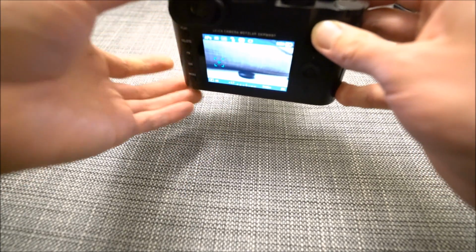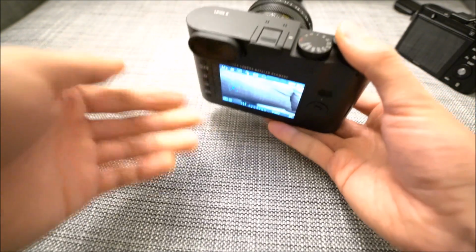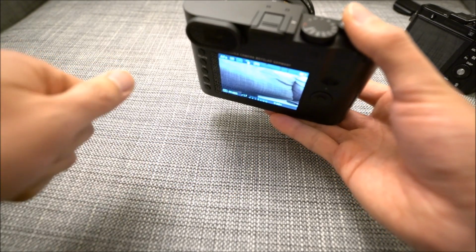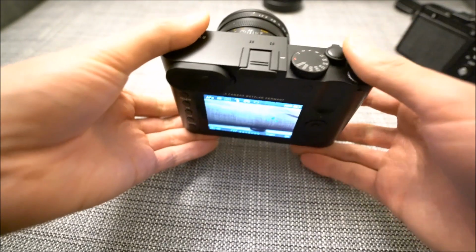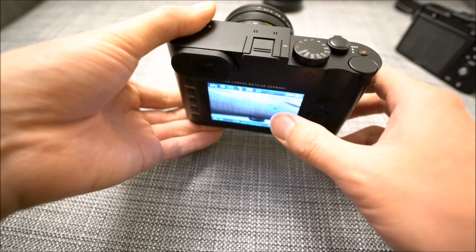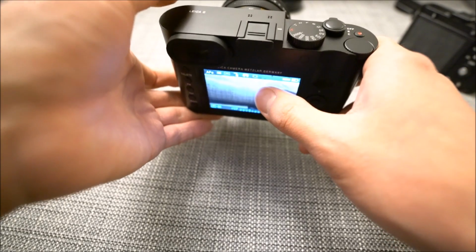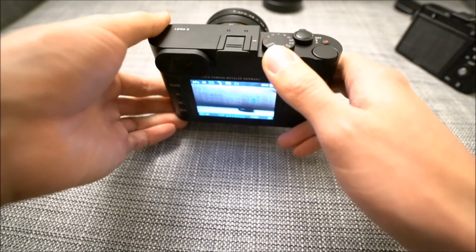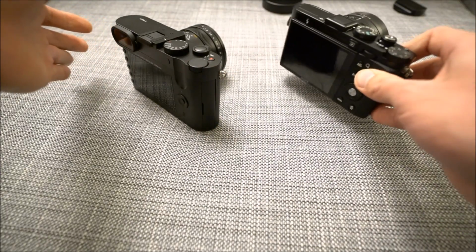And it also makes for some relatively discreet shooting because you can hold it below your eye and use your finger to touch and then release. And the sound it makes is very, very quiet, just like the RX1R. But this particular function of touch focusing and touch shooting is so useful that I wish the Sony cameras would have it as well. So, all right, what other differences?